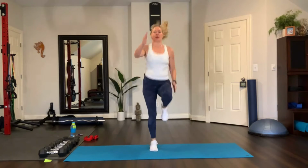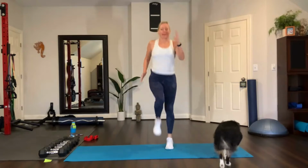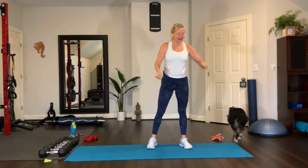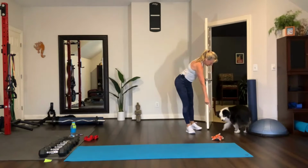High knee sprint. Come on. Pump the arms. Big arms, bigger arms, bigger movement, higher heart rate. Come on. Done. All right. Are you ready to go out? Okay, get your fox. Get your fox.